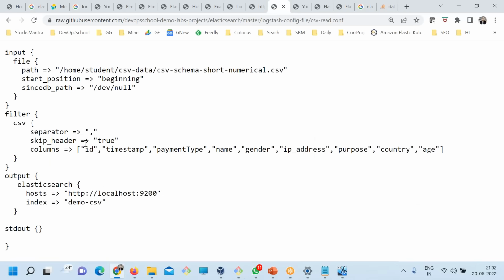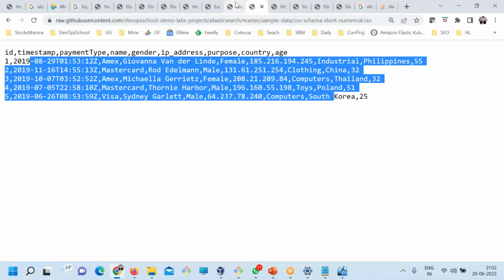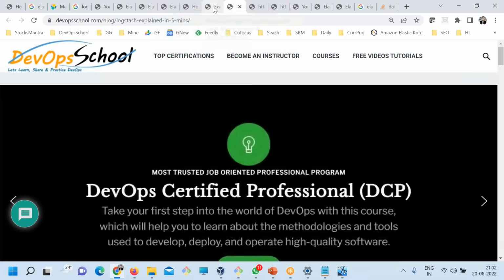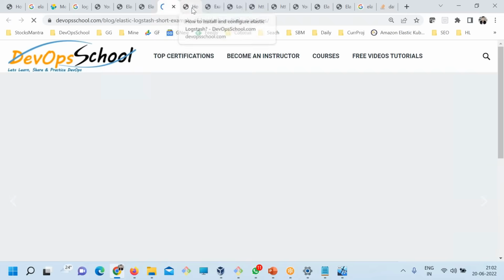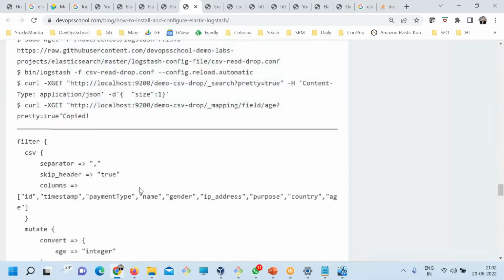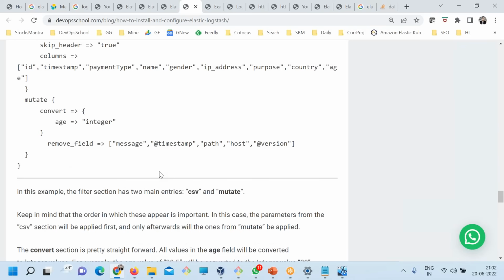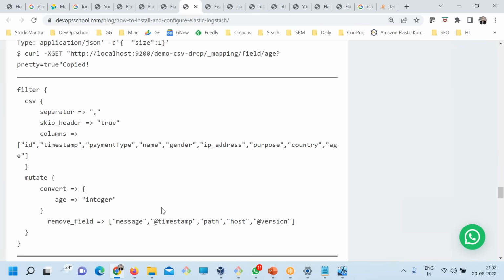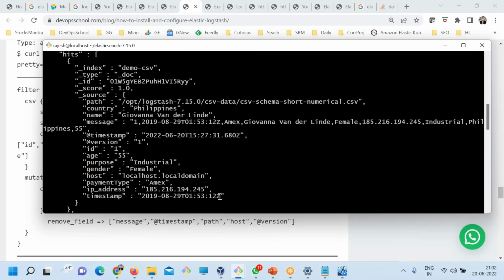Now what do you want to do? So you created the structure of it. Now probably you want to do a little bit of cleanup activities. For that, you can run this command. Now we are seeing there is an @timestamp, right? Some of the fields are added automatically by Logstash. That's the default behavior.